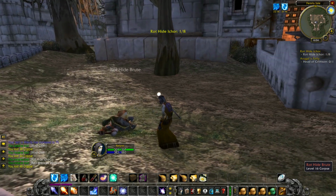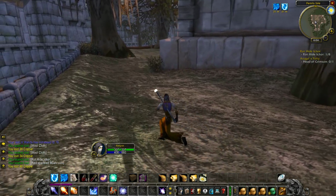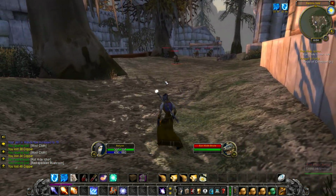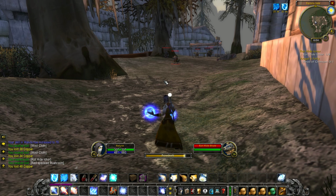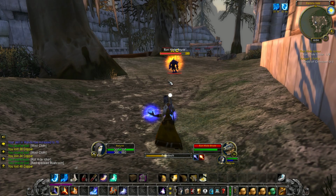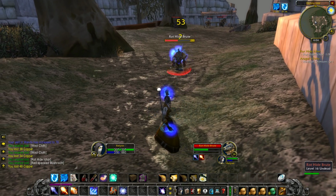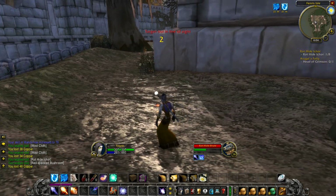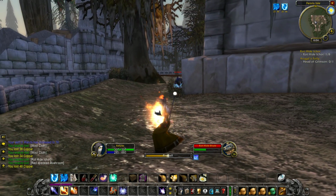And see, look at that. If we talk enough shit, eventually we have to get an item, right? Well, that's just inevitable, even if we don't talk any shit. But there we go, 1 out of 8. Let's see if it picks up. Sometimes after you get the first one, the drop rate seems to magically increase. We'll see if that happens. Line of sight would be nice.